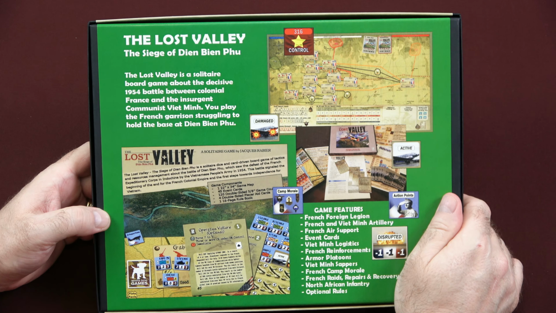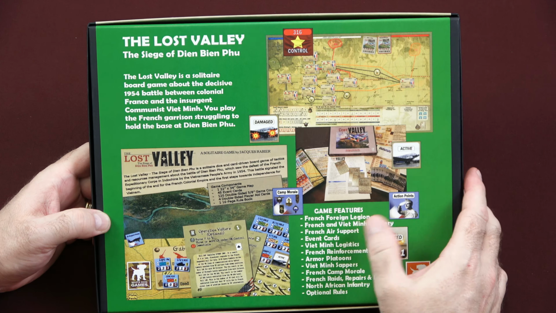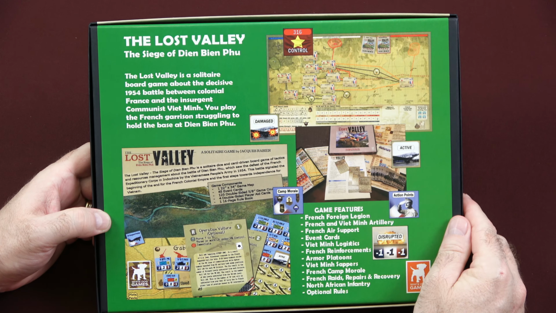Game components: you get a 22 by 34 inch map, 45 event cards, 120 double-sided counters, 4 double-sided player aid cards, and a 16-page rulebook. And we can see an example of the map, the counters, and the cards over here. It lists out the game features: French Foreign Legion, French and Viet Minh artillery, French air support, event cards, Viet Minh logistics, French reinforcements, armored platoons, Viet Minh sappers, French camp morale, French raids, repairs and recovery, North African infantry, as well as some optional rules.